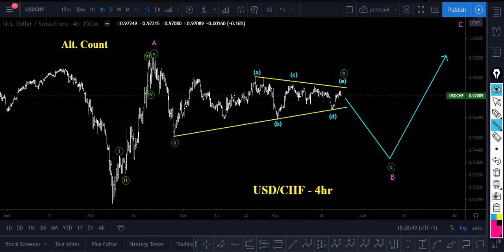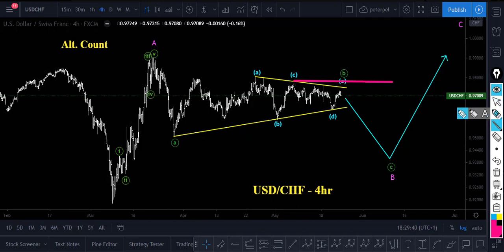So when you are having two scenarios like this, you see the best way to trade it is, now earlier I posted that in our primary count, this was our wave D, and that is our confirmation level. So we have as a rule that wave E cannot pass the end of wave C. So if wave E should get to this level, if it should travel to this level, then that means it has invalidated this triangle setup, and at the same time it will be the trigger point for the primary count.